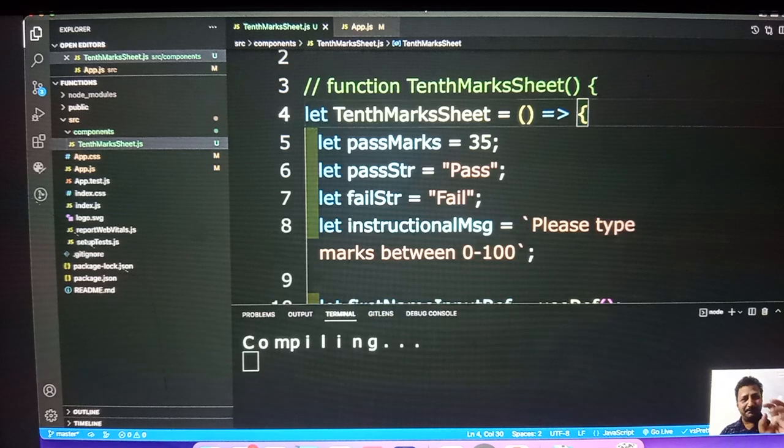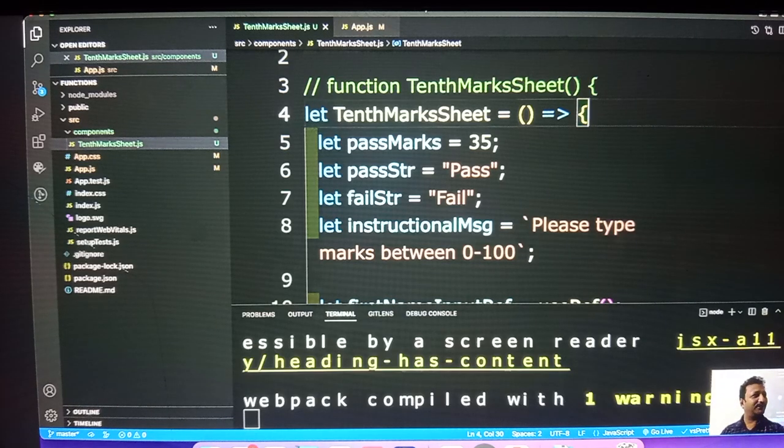Points to be remembered today: we can create a function inside another function. The behavior of a function is once you create a function, it must be called. Otherwise, the code will not be executed. And if you create a variable inside a function, it can be used within that only, not outside. If a parent function creates a variable, a child function can use it.